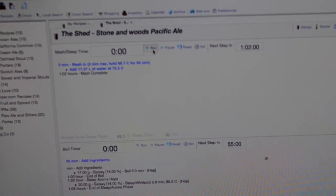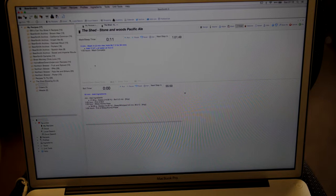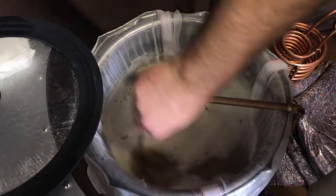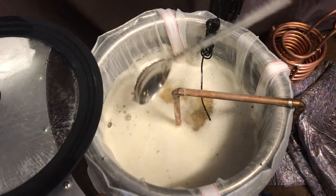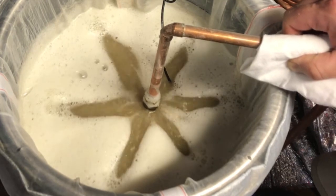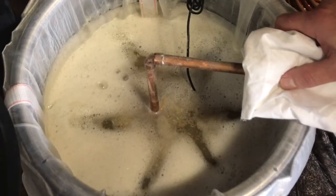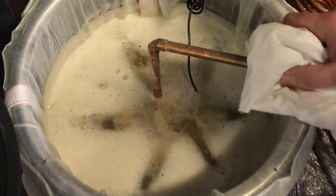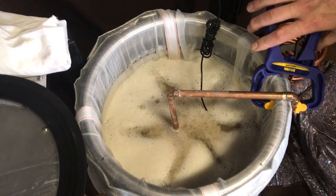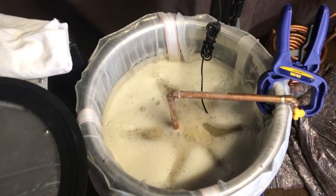Okay, so I'm just going to run my timer now on Beersmith. There we go. That'll tell me when the mash is complete and all the extra steps. It'll make lots of noise. Might show you some intermittent stirring bits. So it's not as aggressive, so it's got time to fly down the bottom. Pop that off there a little bit, just so it doesn't go anywhere. So yeah, I'll leave the lid off and see what happens.